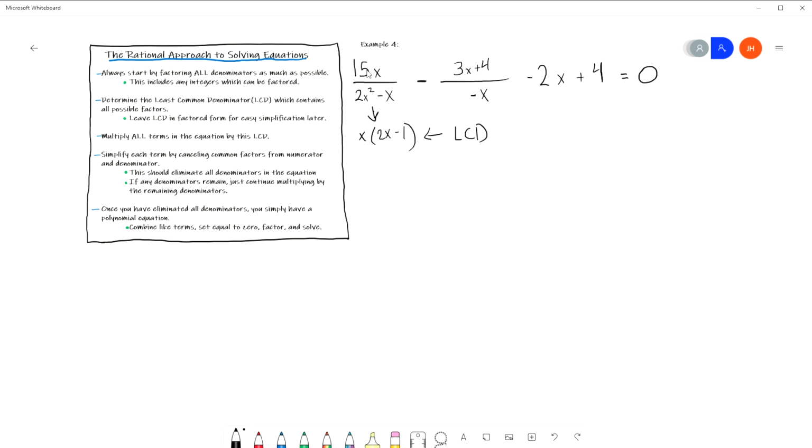So I'm going to multiply this to every term. When I multiply 15x over literally this least common denominator, and I multiply it by the least common denominator, it's going to cancel out, right? So I'm going to be left with 15x from this term. I'm going to multiply it over here, and the x's will cancel. So I'd be left with minus.